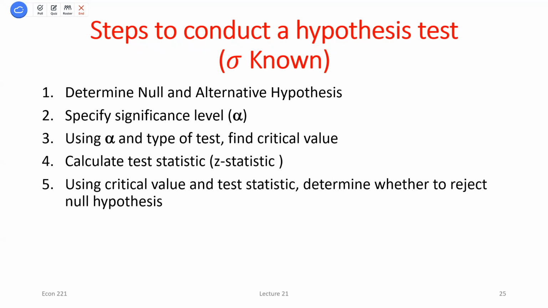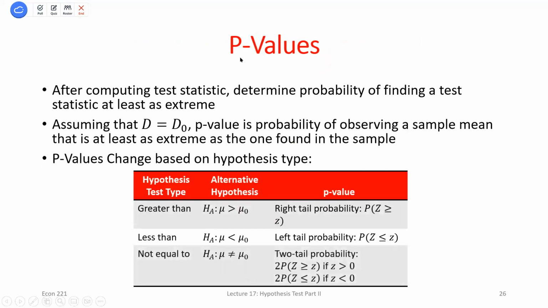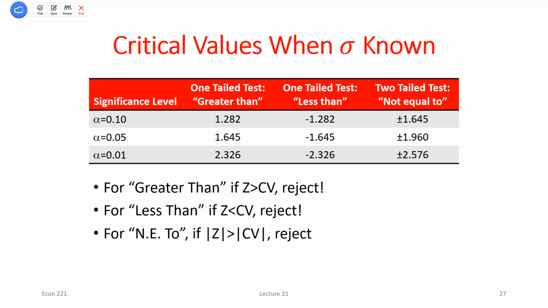Okay? So before we get there, we kind of have these p-values. I basically just copy and pasted the slide that we had before. Nothing changes, right? For a right tail test, p-value is the area to the right of your test statistic. Left tail test, area to the left. Two tail test, the area in one tail, then multiplied by 2. All the same principles apply as what we were using before. So the critical value is going to work a little bit different.